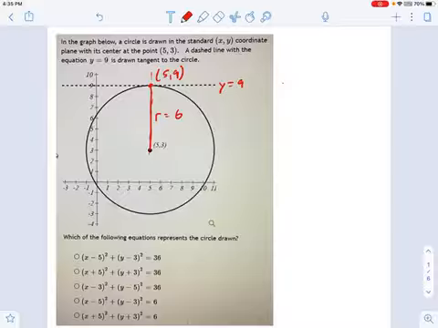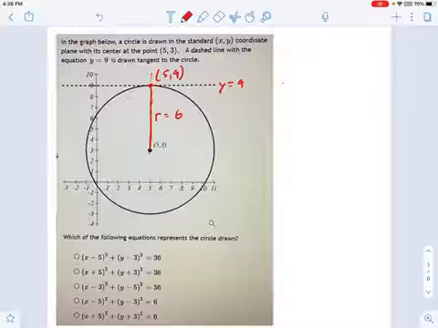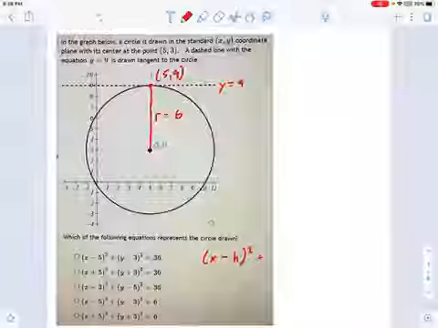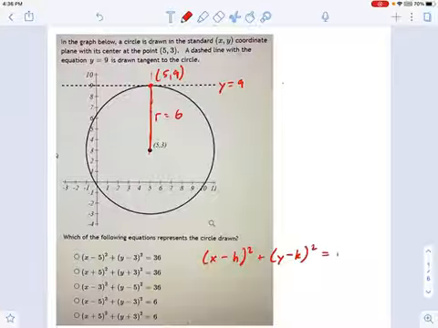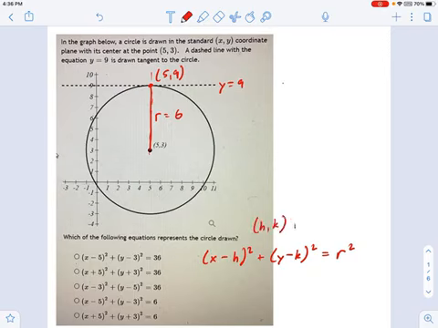And you may have forgotten how equations of circles work because, well, we don't do a whole lot with them. I mean, they're not functions. So most of the time we're playing with polynomials or rationals or whatever. But the way circles work is you have this equation that looks like this. (x minus h) squared plus (y minus k) squared equals r squared. And (h, k) is the center.